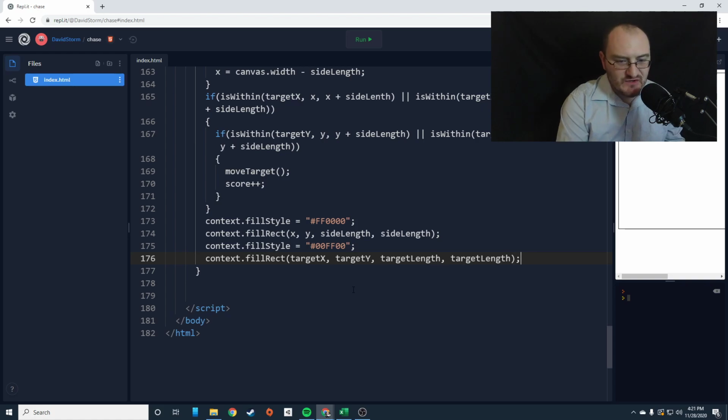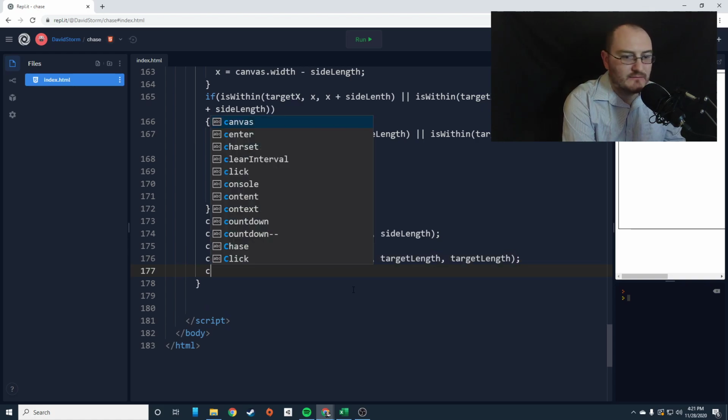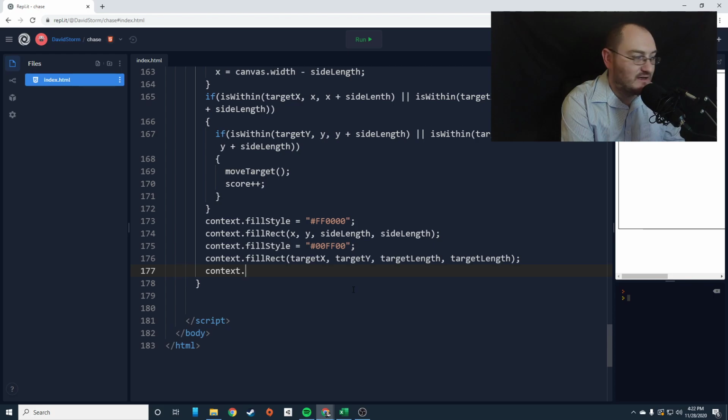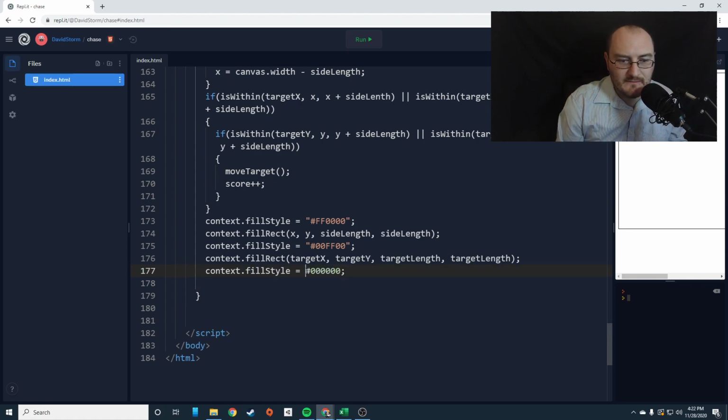Now we need to draw the score and the time remaining. Context dot, we're very, very close to being done. Context dot fill style equals, all right. Oh, I need quotes around that. Okay.